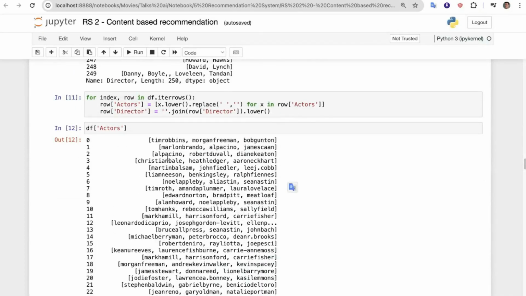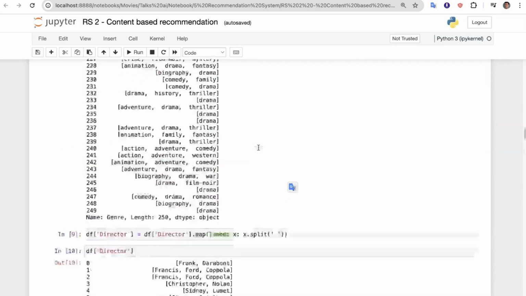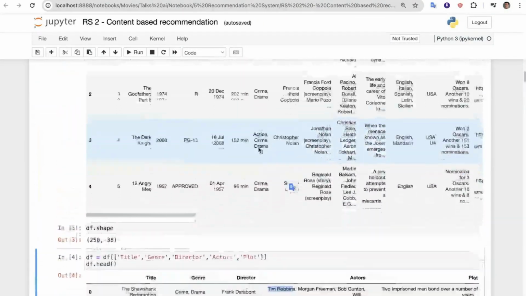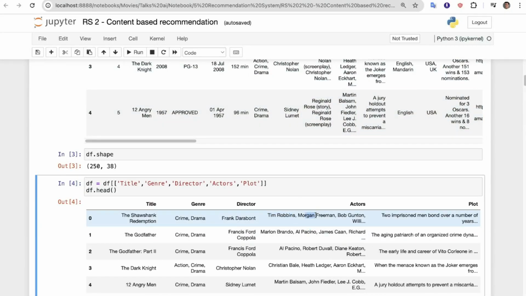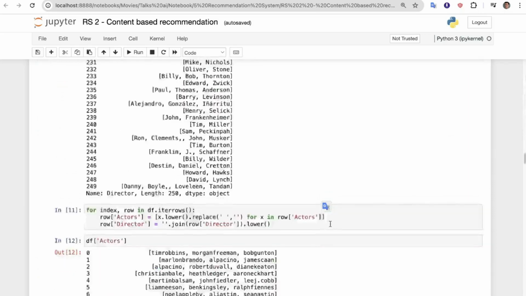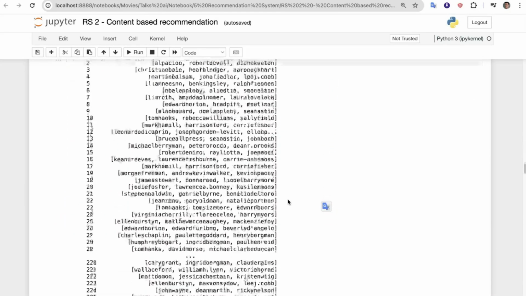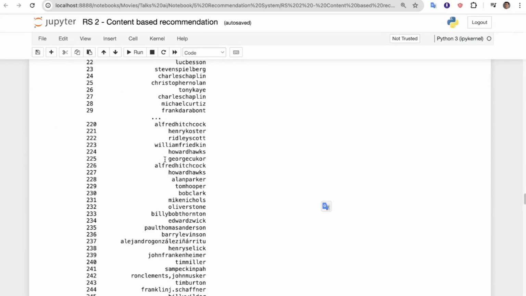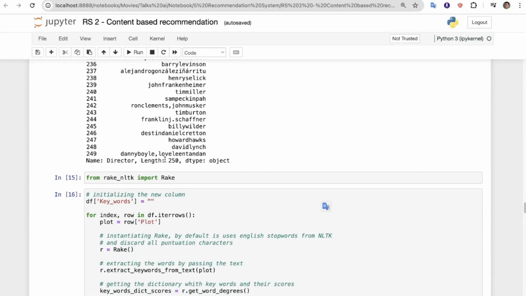Then we have Morgan Freeman and Bob Gunton, and so on for all the variables. Similarly for director, Frank Darabont, like this. We have joined the two names together.